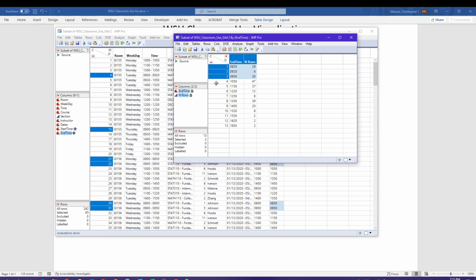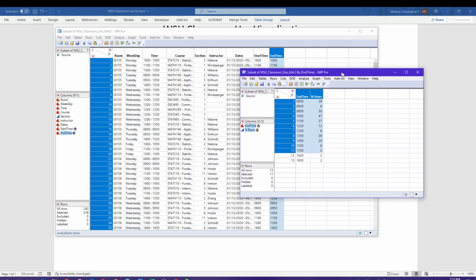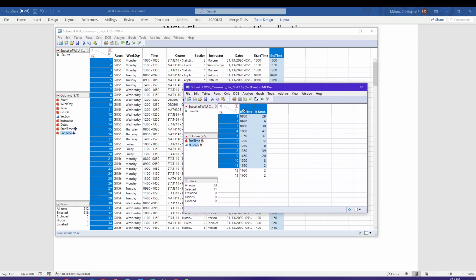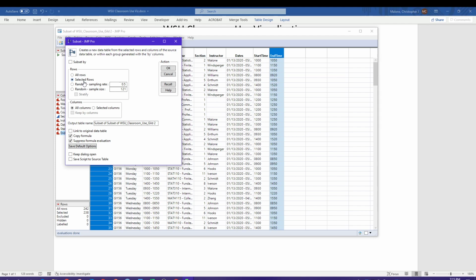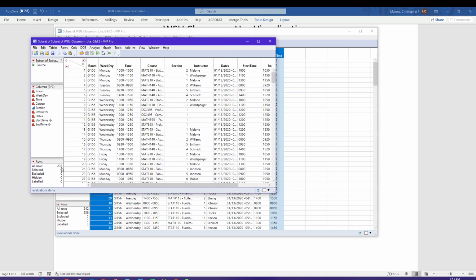So what I'm going to do here is just highlight the first 11 rows here, which again is going to select everything that ends before 4 o'clock. Okay, so I selected it here from my summary table, but over here I'm going to say tables, subset, and I want to pull the selected rows. So there should be 238 rows that get pulled out. I only have 4 rows that I had classroom space that went beyond that 4 o'clock time slot. So say OK here, and here you can see I have my 238 that I need.